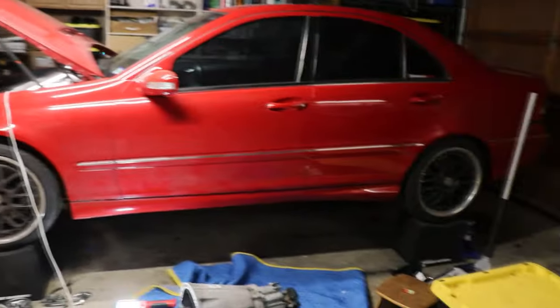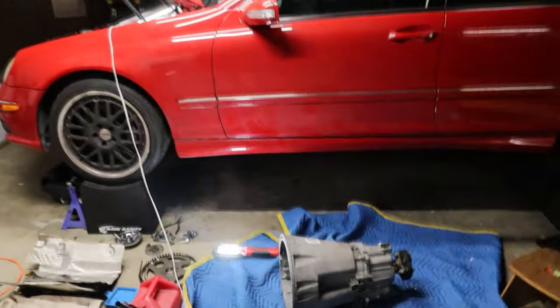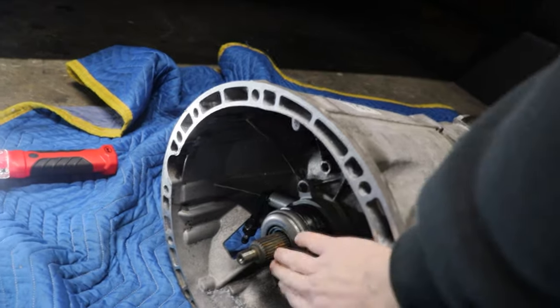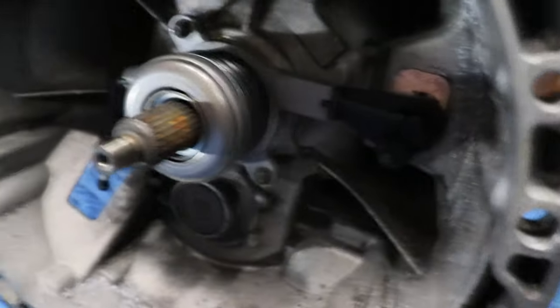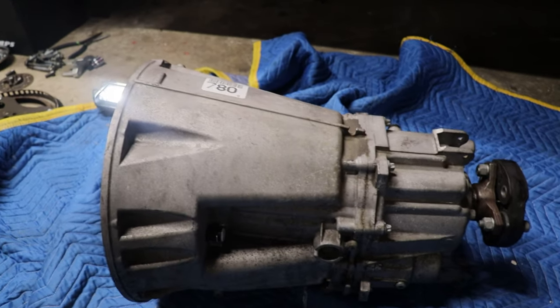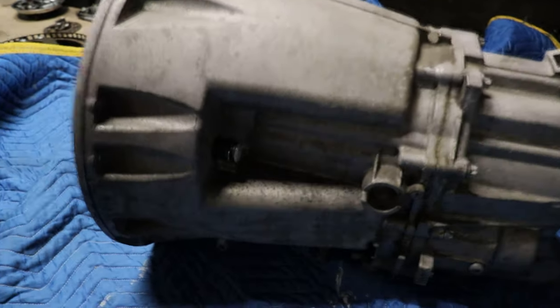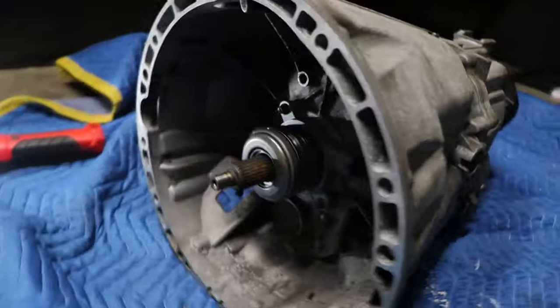All right, guys, and we're back for part 2 of the Mars Red manual swap. Here with Mike, we're going through everything that we have sorted out and are beginning to prep. Just got the slave cylinder on for the transmission. Just a couple E10 bolts, or 3 of them, and then your line will plug in over here. I actually found a clip-on line to AN4, so if you're not able to find the factory lines, you could run a stainless steel braided line like an AN4 from the pedal to here.